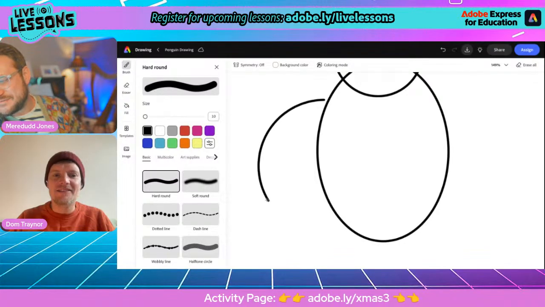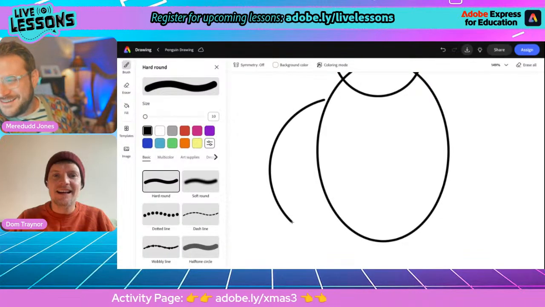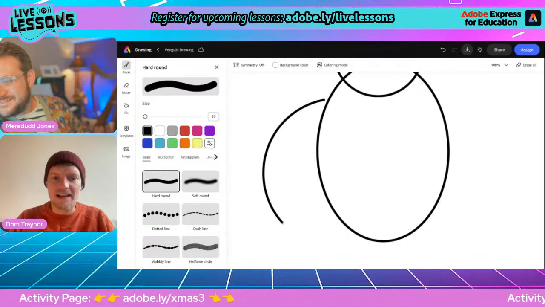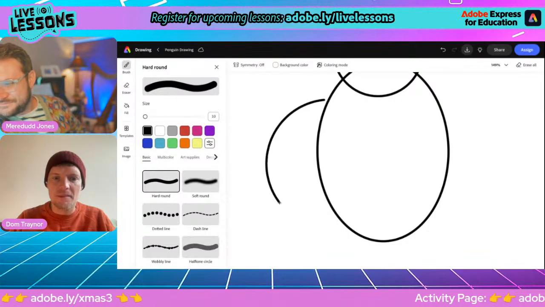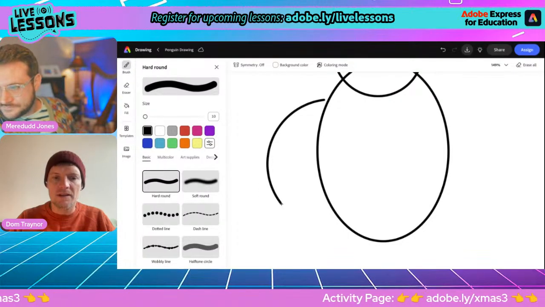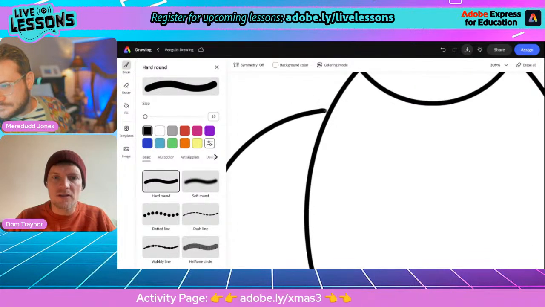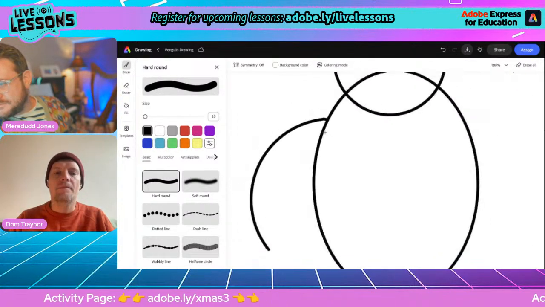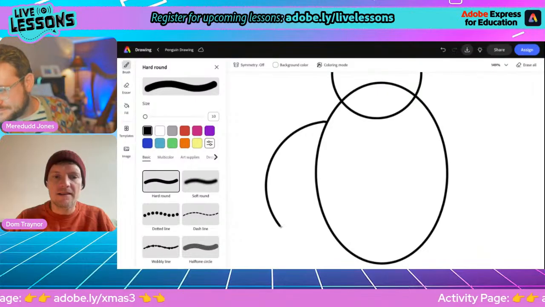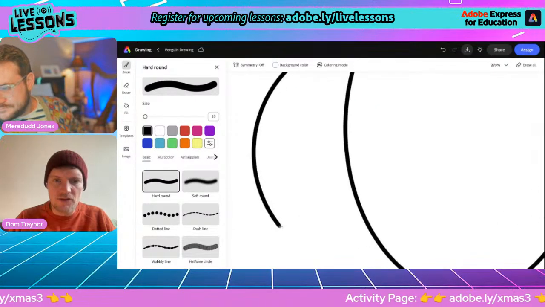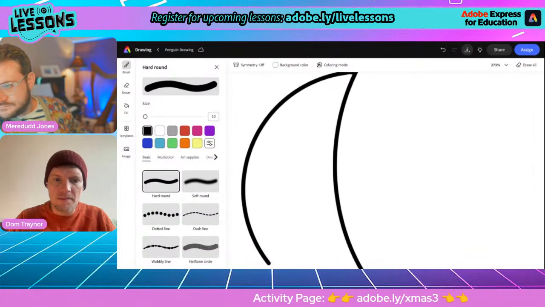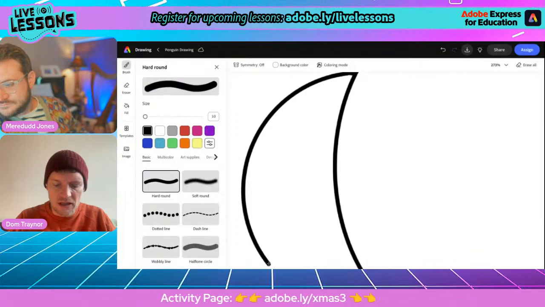Oh, we've got a bit of a gap there. I think I can probably rectify that later. I'm not so worried about that. But you don't want the arms to be too big. That's fine. But you do really want to have no gap here. So maybe I'll just do like that. Saved. And then if you zoom in, you'll be able to get a better look. Make sure that you're closing all these gaps because we're going to be using the fill tool.